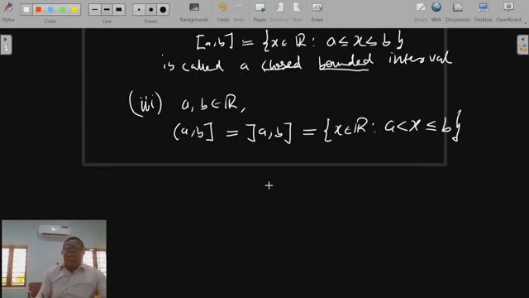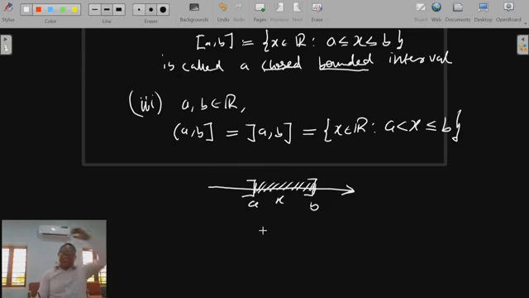And if we depict this one pictorially, it is a situation like this, where we have, say, A here and B somewhere here. B is a member, while A is not a member. So if I put this symbol here, it means that A belongs to this side. If I put this, B belongs to the left side too. So we are talking about all the points that are here, including B, but not A, that is all x that lie between A and B with B inclusive.